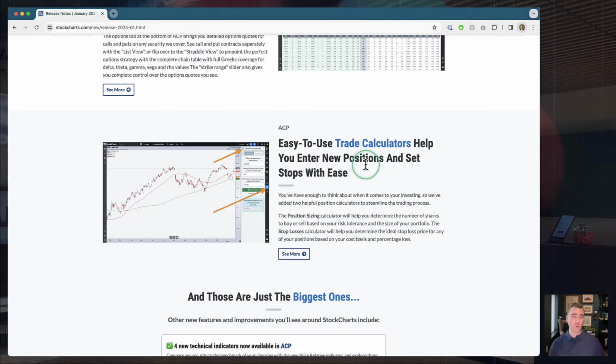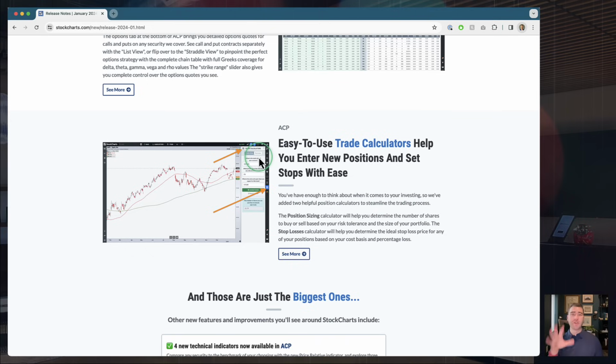One thing that I'm really liking, especially about that stop losses calculator, is the ability to see the charts right there next to that calculated stop loss. If you've got a horizontal line drawn across at your cost basis, and you type into the calculator that you want a 10% stop loss, you'll see where that level is, and then you can adjust it depending on the chart. So if you want a 10% stop loss, but you see there's maybe a little bit more support at about a 10.5% stop, it's easy to figure out those levels and then set your stops according to the way that the price action has actually been moving.